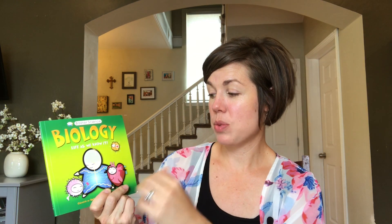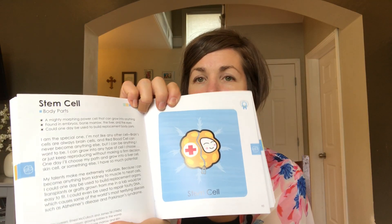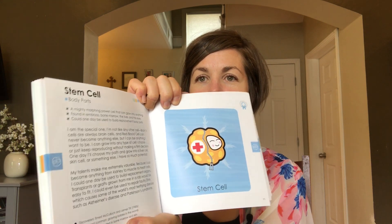What I want to share today is twofold: first, what we did for this program — so it'll be kind of like a review — as well as what I added extra, like extra books, activities, and things we did. I'm going to wrap it up with my overall thoughts. Let me start with books because I love books. The plant spine book was Basher Science: Biology — Life as We Know It. These are really cute books with fun little pictures and just a bit of information, definitely geared towards elementary kids.